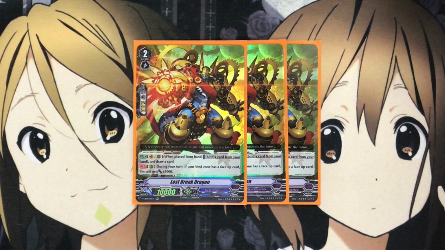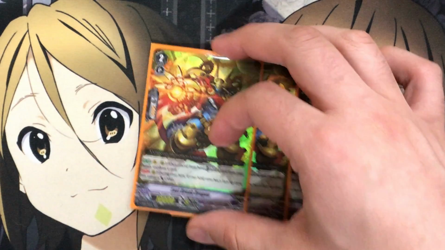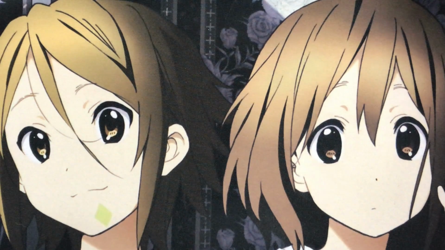So this card automatically sets up for your bind zone with all your cards, depending on what you open as well. If you open up big grades in your hand, like the grade 4s, then you can always just bind them if you have the cost set up for your cost for riding with Lost Legend. And it's also available, and you can use it on Vanguard and Rearguard as well, which I like as well. And during your turn, if your bind zone has a face-up card, this unit gets plus 3,000, meaning you can hit for bigger numbers on Rearguard with it as well. So a definite 4 of for sure. I'll show what card I would take out for this in the deck in just a bit.